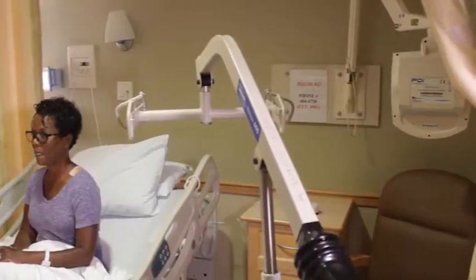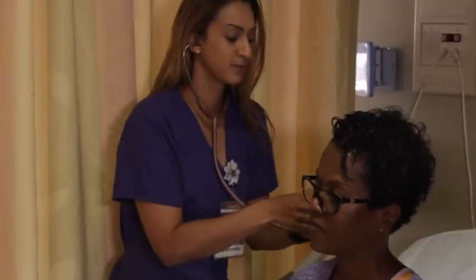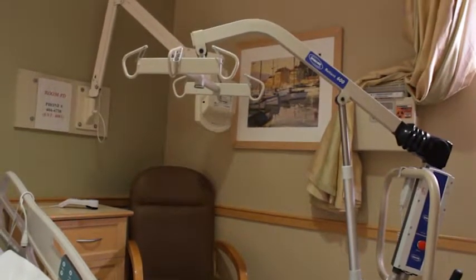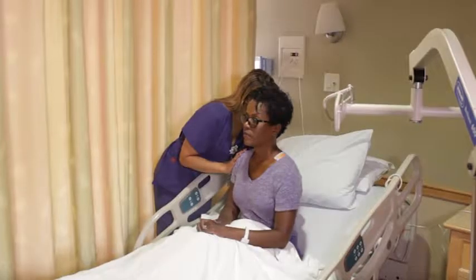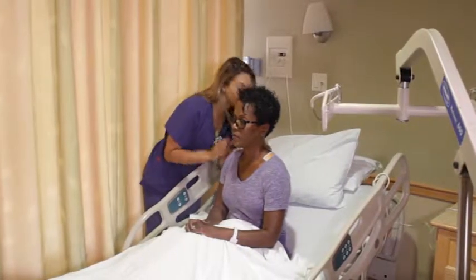Now let's get started with a tour of what you should know about your patient room. When we make arrangements for a patient room, we take into consideration that patient's equipment requirements, including lifts. There are several kinds of lifts that we may use to transfer patients safely and comfortably. Sometimes we have to change a patient's room for safety reasons. We appreciate your cooperation.